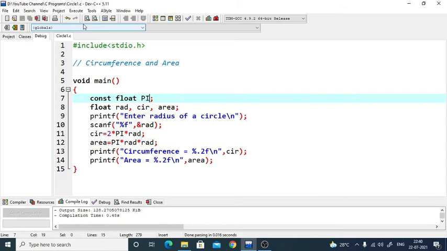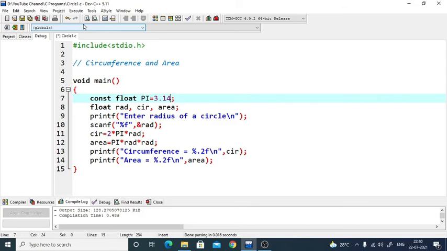So what's the conclusion? Whenever you are creating a constant, you should obviously initialize it with the value, because that's the only place where the value can be kept in that particular constant, or rather that particular variable, which is going to become a constant. Fine, so that's a good practice.